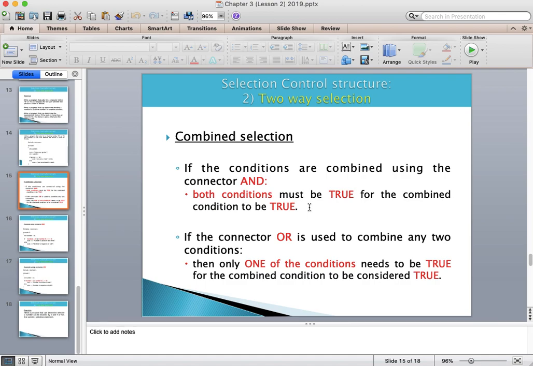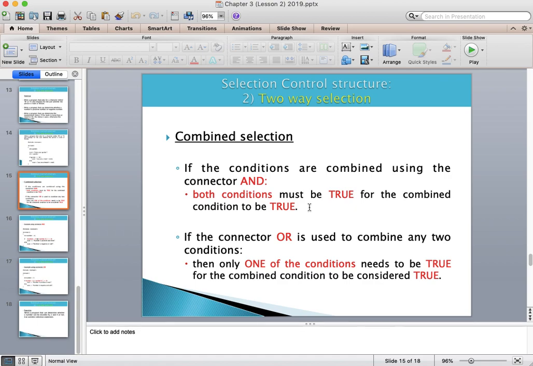If the connector or is used to combine any two conditions, then only one of the conditions needs to be true for the combined condition to be considered true. As we learned previously, with and, both must be the same value, true and true. But if we use the or connection, just one needs to be true.